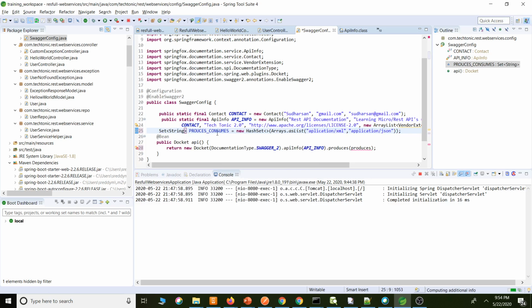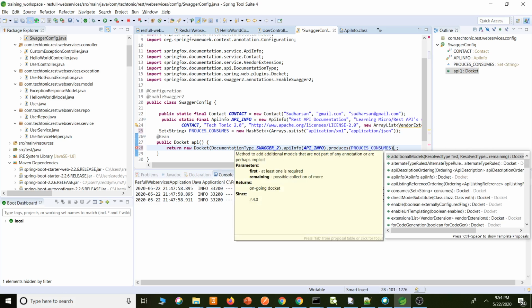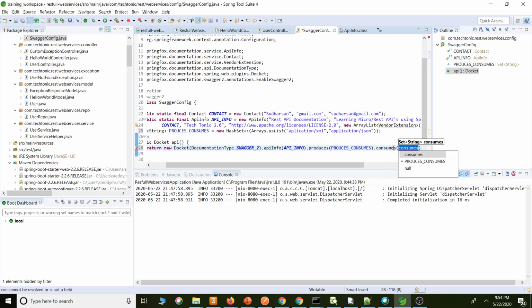Importing now. Okay, I'll be specifying this for both produces and consumes.